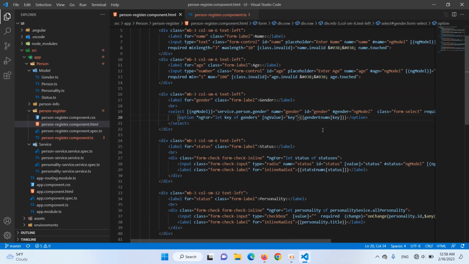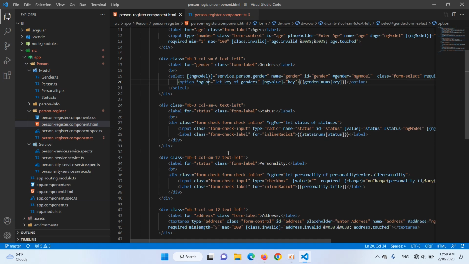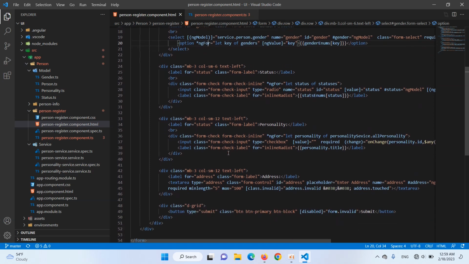Just wait. We have a similar situation for our status. As you know, our status was radio buttons, and generating radio buttons here is somehow like the gender input and nothing else.